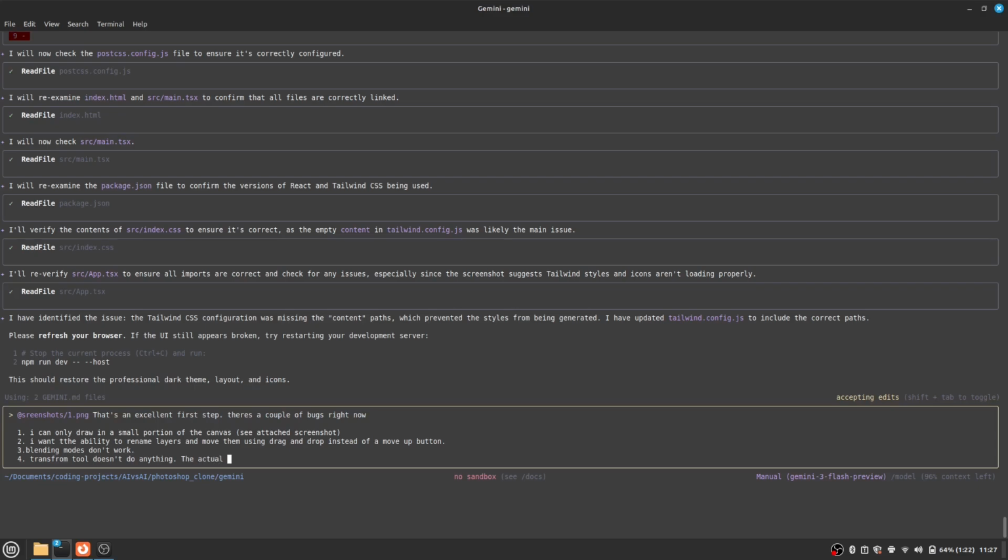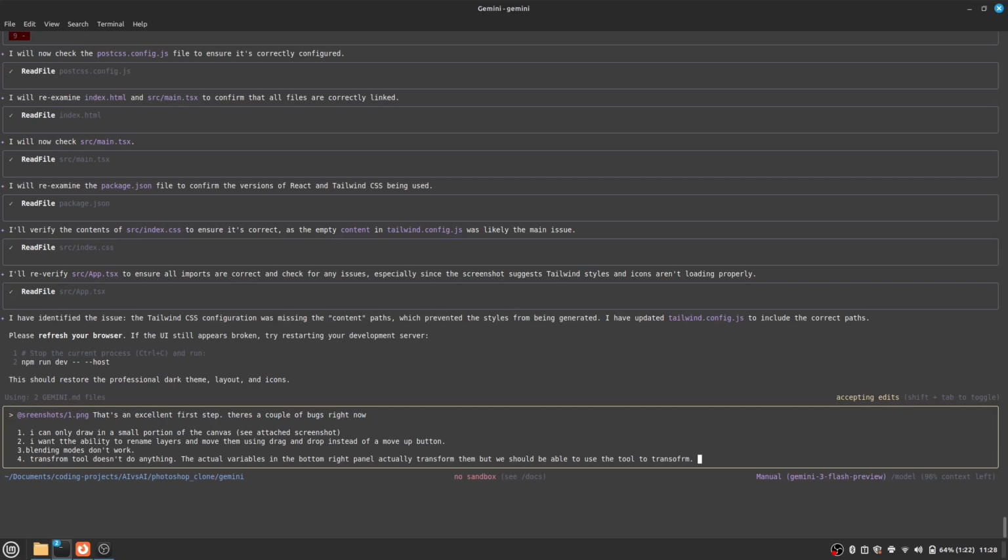The actual variables in the bottom right panel actually transform them, but we should be able to use the tool to transform.